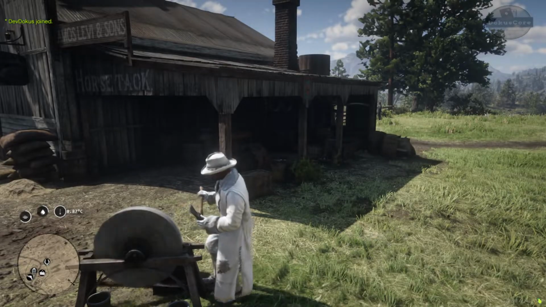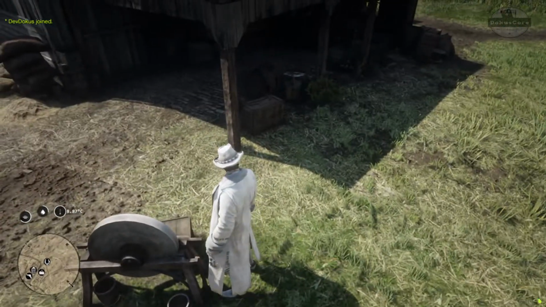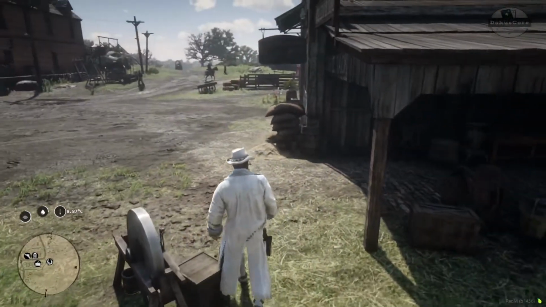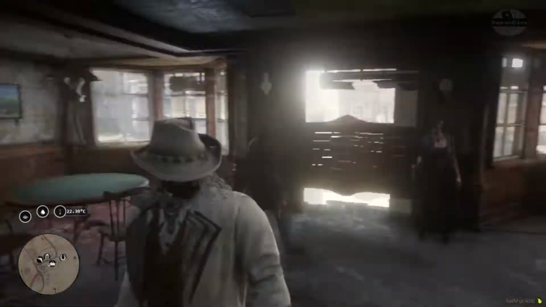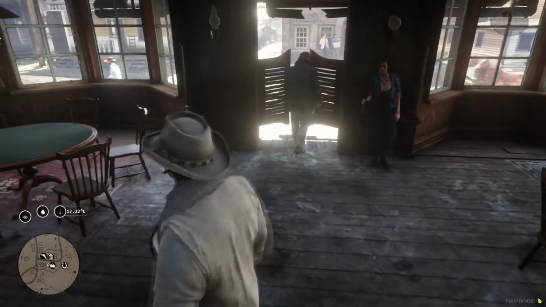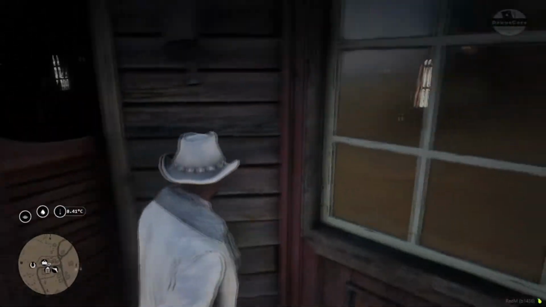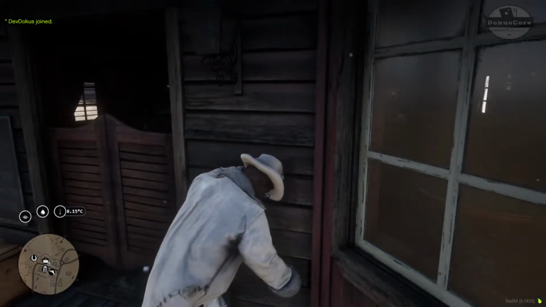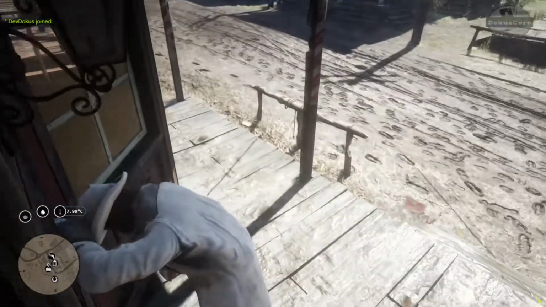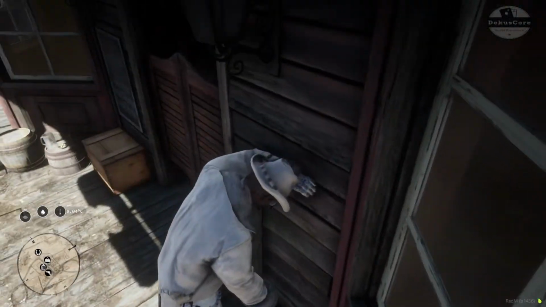It will not just instantly poof and there you go, you're standing straight up again. It will actually put that thing away. I can also show you a different scenario. Let's say I have been drinking in the bar, I'm quite drunk, I walk outside and right here I want to do that scenario. If I do a scenario right here, it starts to lean against the wall as if I'm drunk.